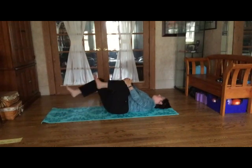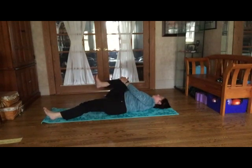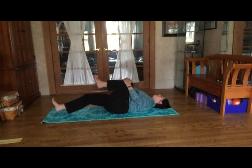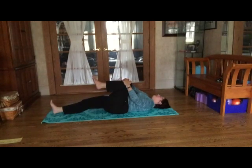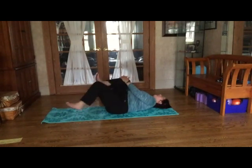Inhale, bring the right leg in. Exhale, take the left leg out. Inhale, bring the left leg in. Exhale, take the right leg out. Inhale, bring the right leg in. Exhale, take the left leg out.